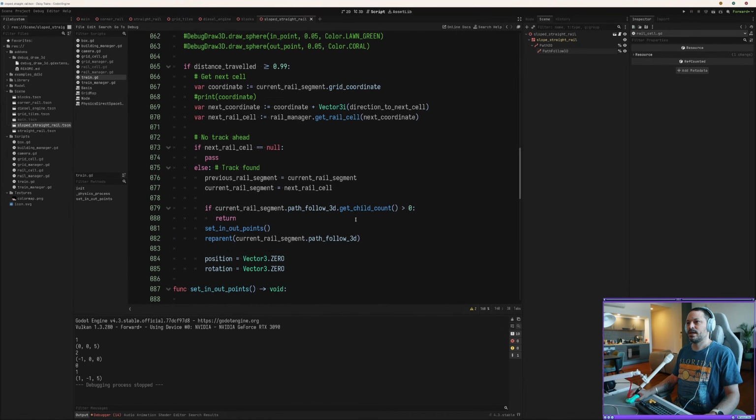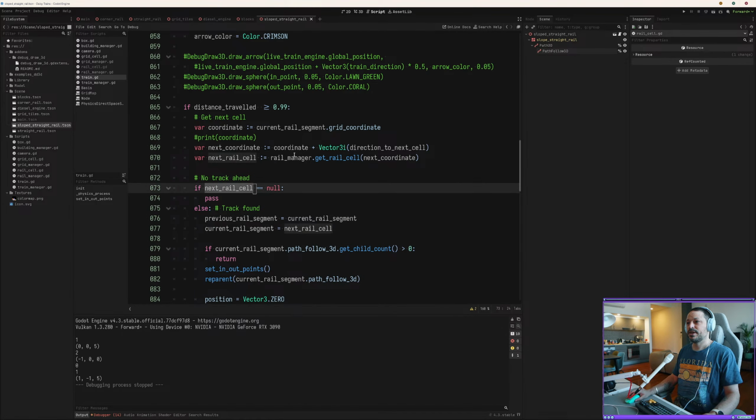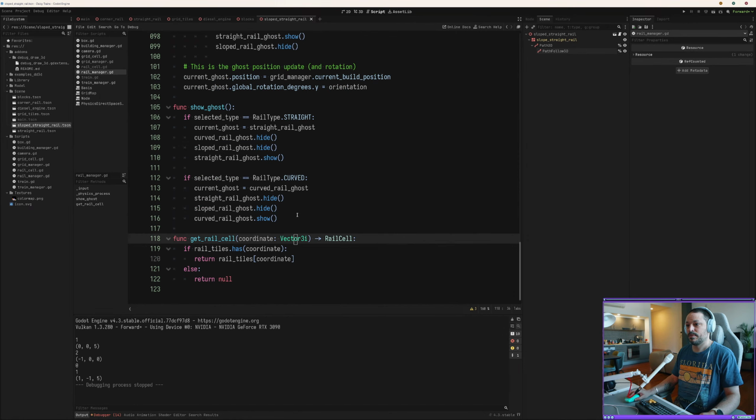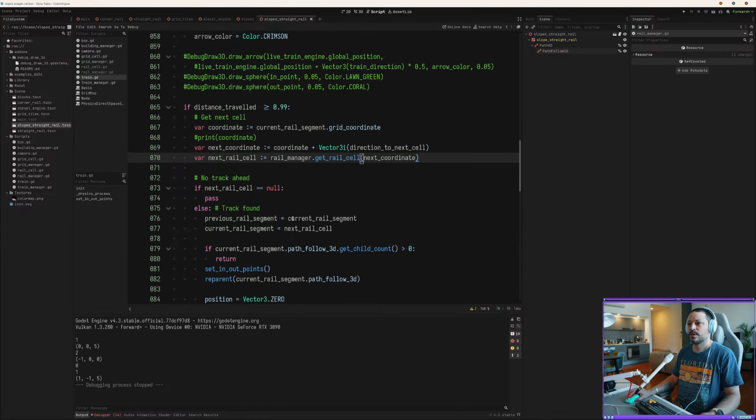But what do we do? Next rail cell, get rail cell. And we go here and we get rail cell of the coordinate, okay. So its next coordinate equals 3 dot direction 2.